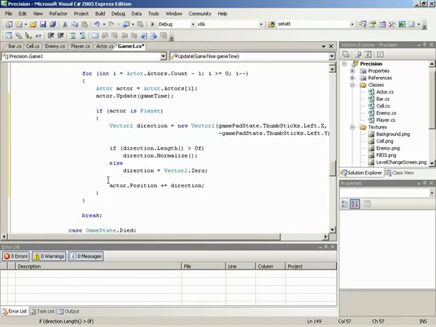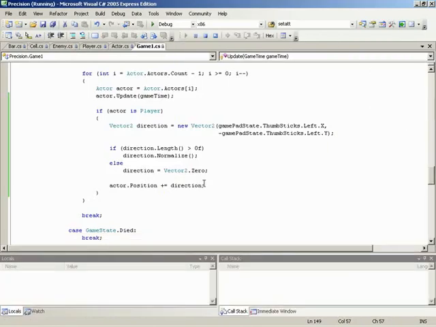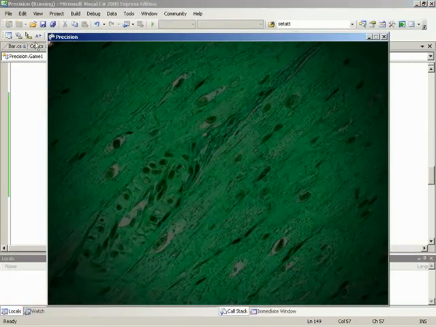So let's see. Now the numbers are going to be pretty small, but we'll see movement though. I'm going to show it being very small, and then we'll take a look at what we need to do. So there's the player still starting in the upper left-hand corner of the screen, but if I'm moving it, you can see it moves rather slowly. Though we do have the digital style of movement established, where we either have no movement or movement at a continuous speed. And then we have all of our directions.